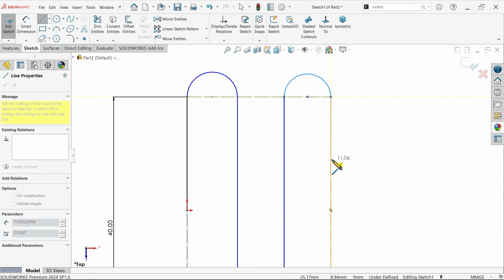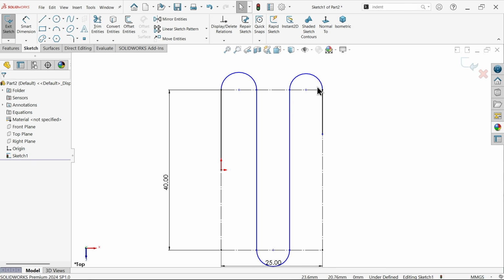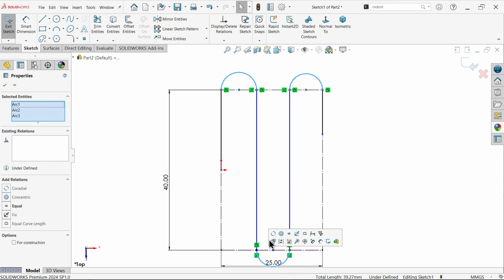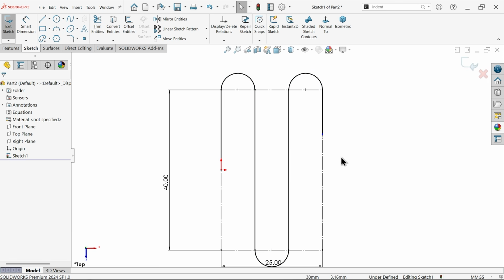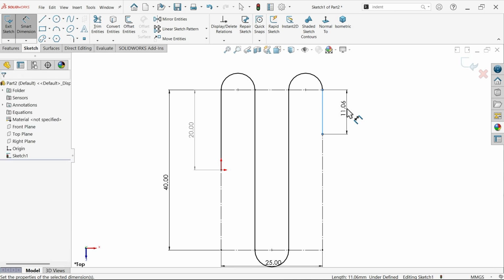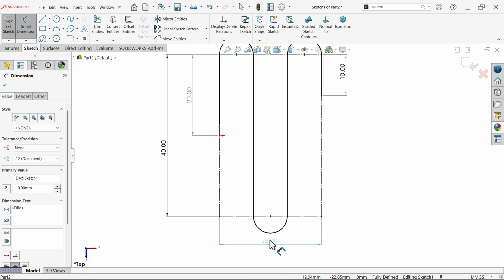Connect here, draw up to here. Now let me do one thing. Select these three half circles and make the constraint equal. Look, now this is by default 20. Now make this one 10. Now this is a fully defined sketch.